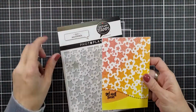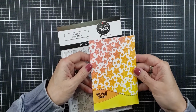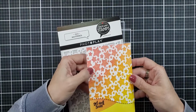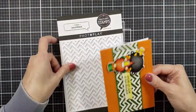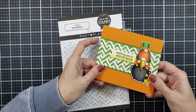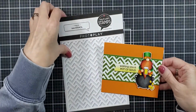As I mentioned a moment ago, our new stencil material is very thick, and this card is a great example of what a high profile you can get when using gel mediums, pastes, and other mediums like that. This is a maze pattern, and once again, you can see the profile is really high on this thicker plastic. I love the results of these thicker Mylar stencils.